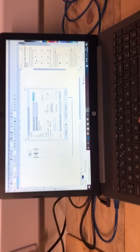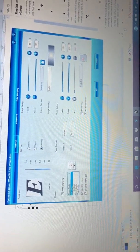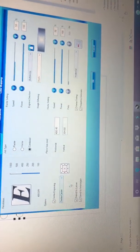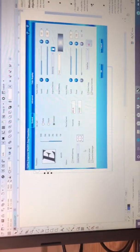So just quickly, if you've got enough battery, I'll quickly show you. If we do file, print, go back to preferences. This time I'm going to enable centre engraving, and we'll say centre. So you can see the dots now tell you where on the job is going to be the new 0 point. The XY0 inside the machine is always in that top left corner, unless I press XY unlock here.